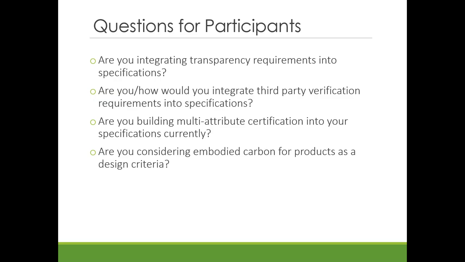HPDs. They wanted to talk more about the requirements for LEED. So again, if you are looking at an HPD, you have to make sure that the checkbox for 100 parts per million or 1,000 parts per million is checked. And we have seen situations where manufacturers have created these documents and did not check those. When those were submitted to USGBC for documentation, they were declined because they didn't meet the minimum requirements for disclosure. So that is an important aspect to be considering as you look forward there.